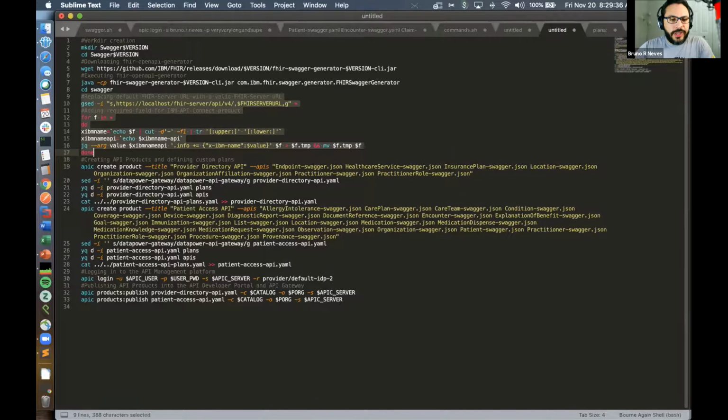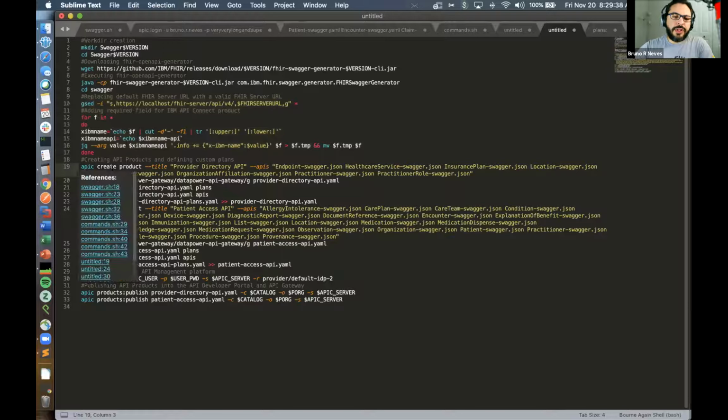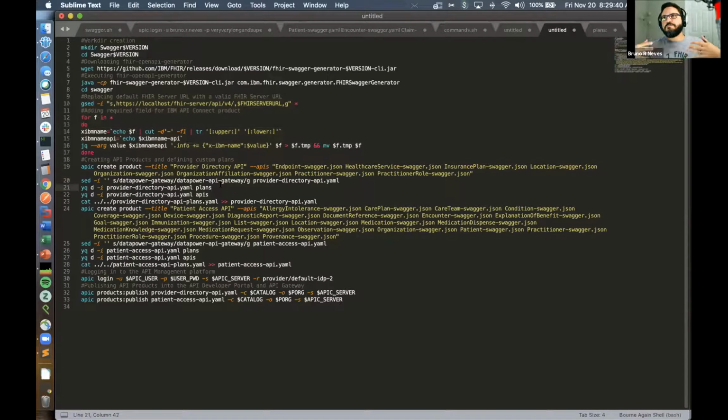And at this point, I want to create a collection of APIs, right? Because as Lee mentioned, on the CMS rules here in the US, everybody's talking about the patient access API and the provider directory API. So those are not really single APIs, right?